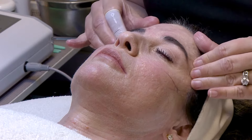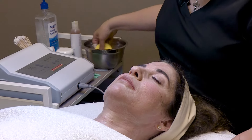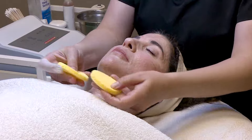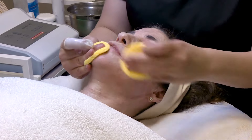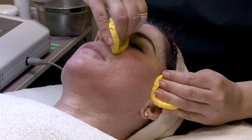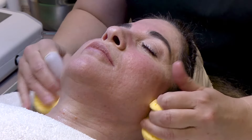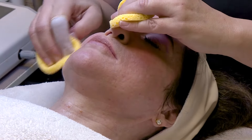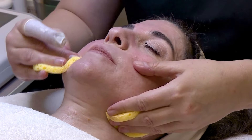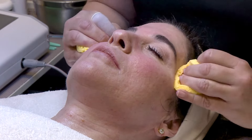When you mention doing a peel, patients and clients sometimes jump out of the bed because they say they don't want to peel. But peel just means exfoliation. Exfoliation can be a lot of different things — from tiny cells that slough off to actual physical peeling. A lot of what we're going to teach you today is how to use peels to soften and smooth the skin without any downtime. Makeup can be worn right away and the skin just looks fresh and smooth.